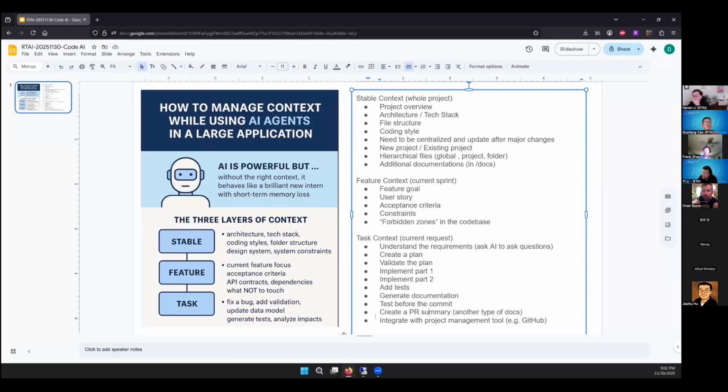And after that, you can see everything here: feature goal, user story. You probably need to tap in or discuss with the AI. It is very, very important if you can integrate this with some project management tool. Because for a complicated project, you probably have a GitHub project, or a Kanban board, or whatever task list, with that information there. So try to integrate with that project management tool, to let the AI match this development workflow itself. I think that's going to be the next topic. Henan is going to talk about SuperClaude, and how you can match this workflow.